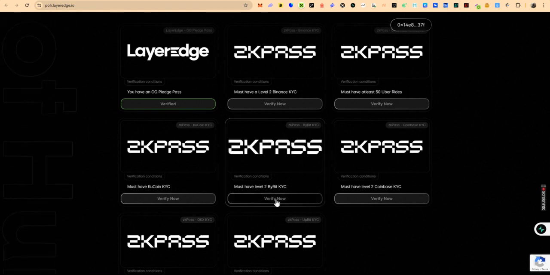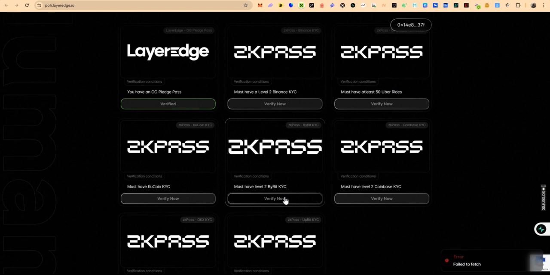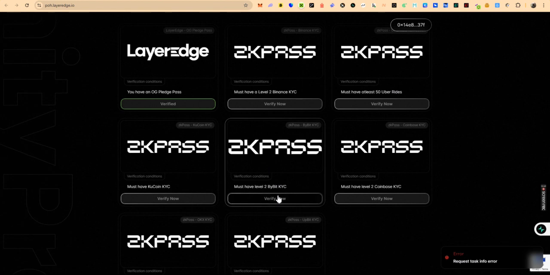Now I've clicked on this several times. The site is lagging, but if it goes to the next page, you can see here now, fail to fetch. So most times I just keep clicking. I'll click and then wait again to see if it's going to take me to the next page. Let's just hold on a bit since I've clicked again. Now, you can see here again, request task info error. I'm going to click again.